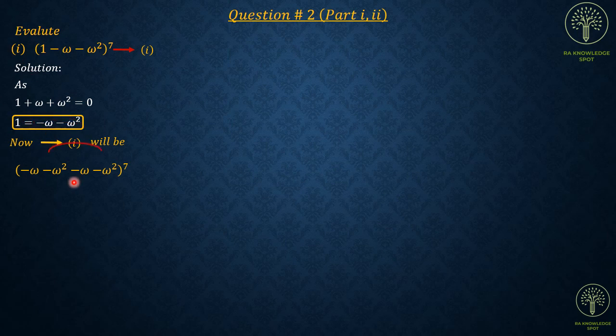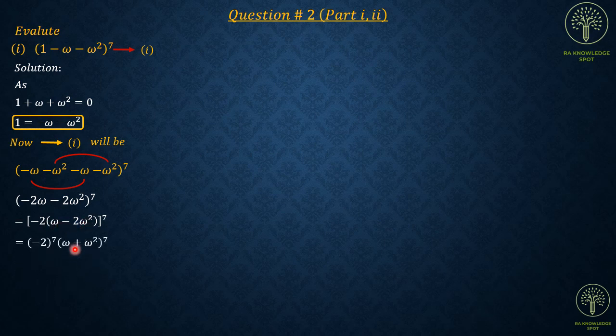Now some more simplification. Yeah, you can show these curve signs. Now minus omega will give you -2 omega, just like xyz. Right now the letter is changed but the process of algebra is the same. Then -2 is common, this will be omega, then minus omega square. After that, this is the whole power 7. We can separate it like -2 power 7 or omega plus omega square whole power 7.